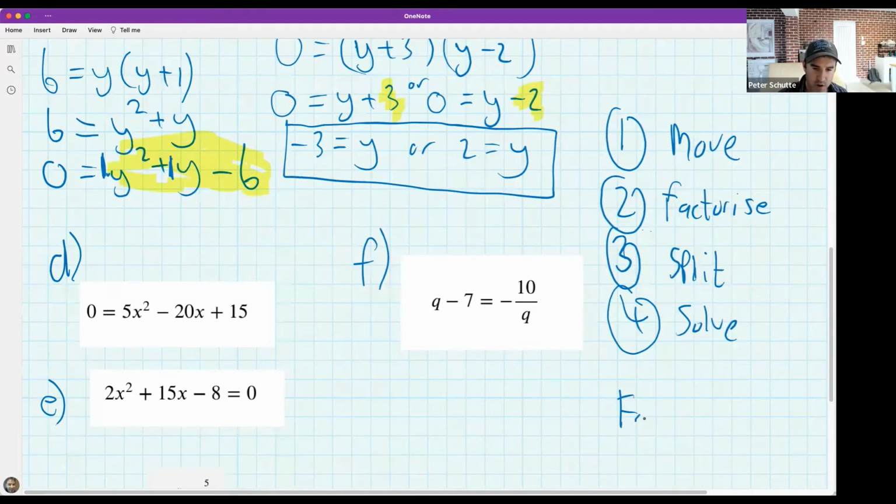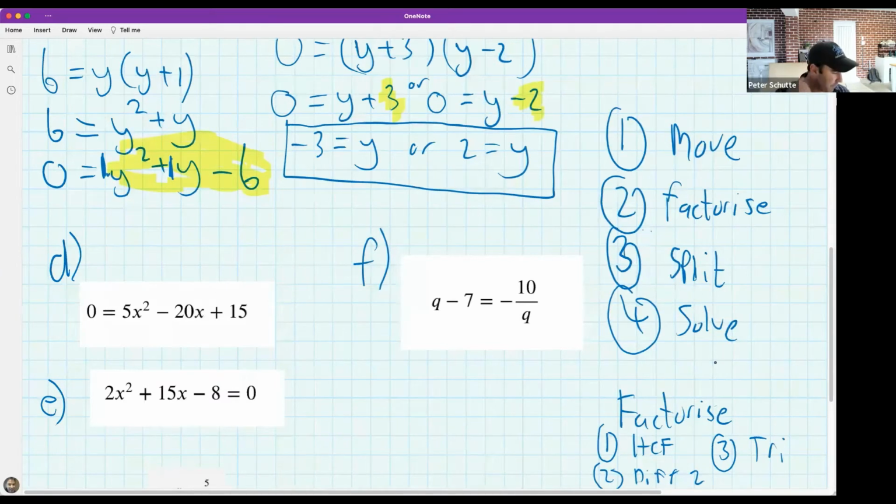And then if you want to factorize, you have 3 methods available to you. Although in this case, I suspect the method is pretty clear already. So those are my hints. Okay, and I want you to get going with that. When you get the answer for D, put it in the chat so I know where you are. When you get the answer for E, put it in the chat so I know where you are. I'm probably going to give you about 8 minutes for this. So you're going to have quite a lot of time.